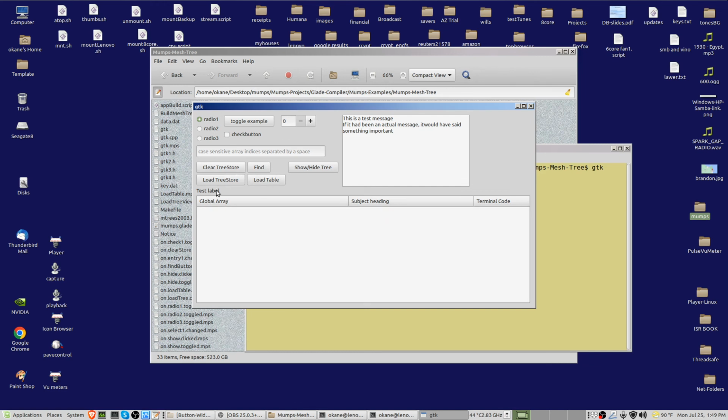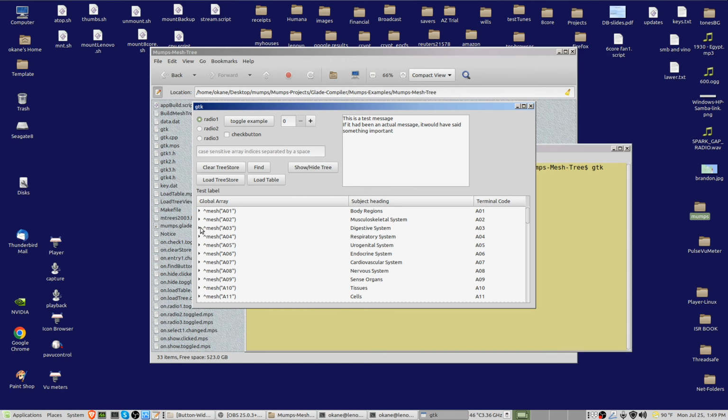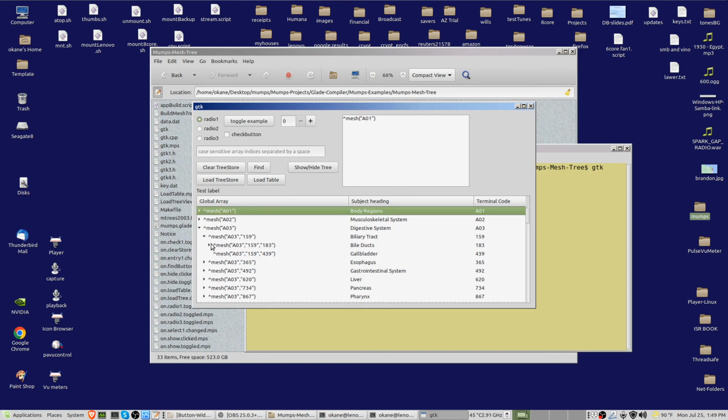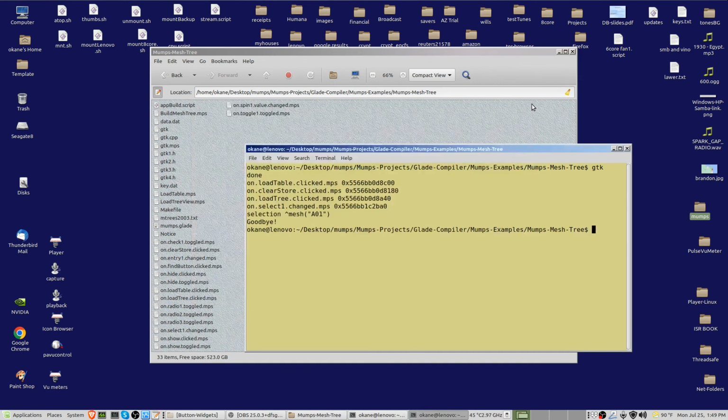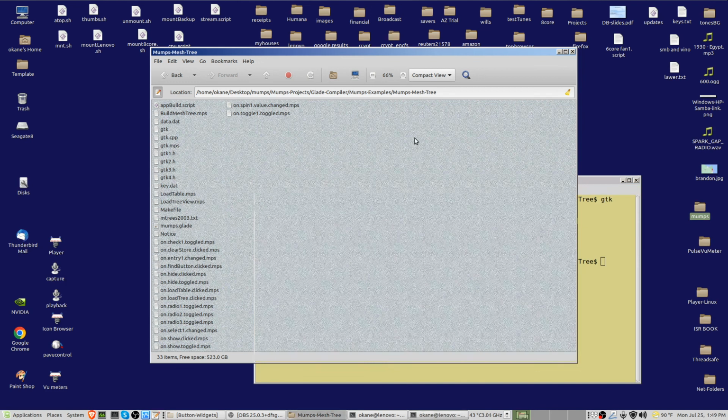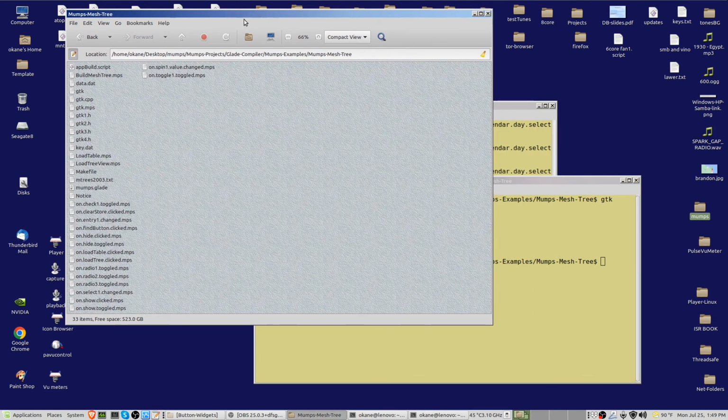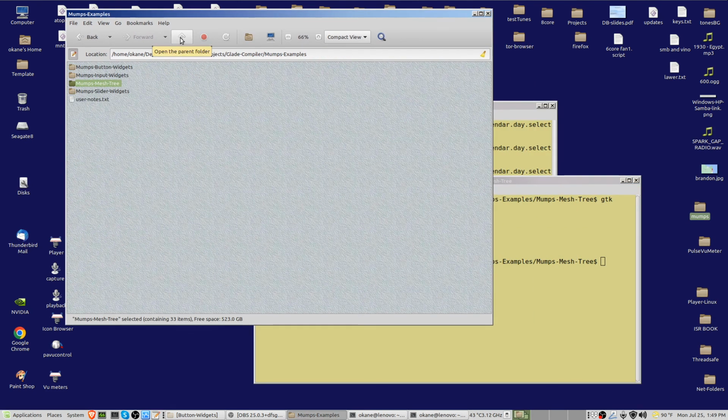If I clear the tree store, here's when it actually loads it as a tree instead of a table. It takes a while because it's pretty big. And as you see, if I click down here, I can click through these things as I hierarchically telescope. Well, that one went over the edge, so I should make it a little wider in order to handle that. There are some other examples up here. This one had a bunch of examples. This is not in the C examples yet, but other things will be soon. So hopefully this is useful.